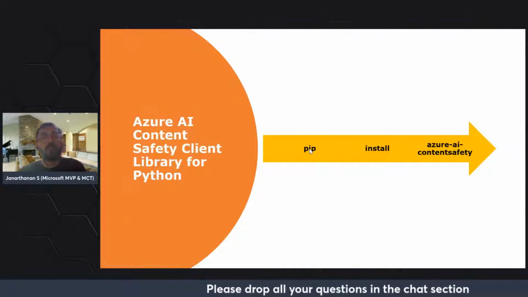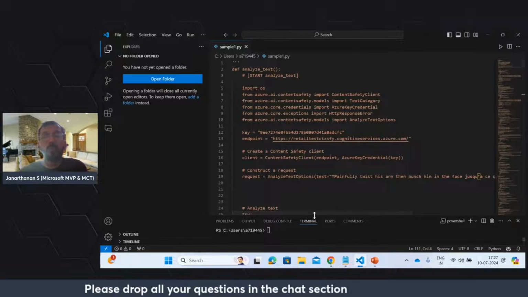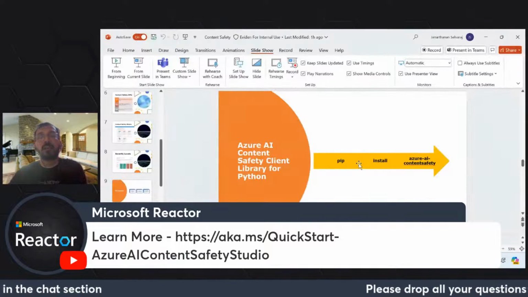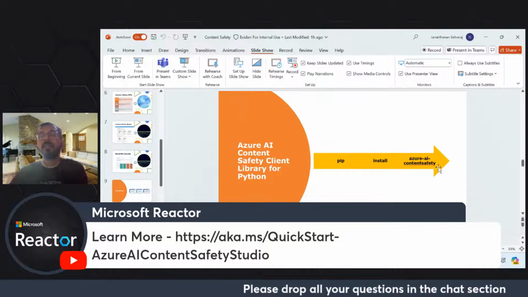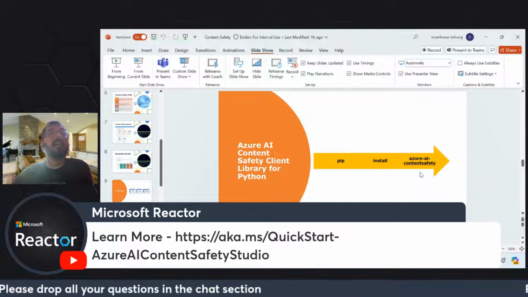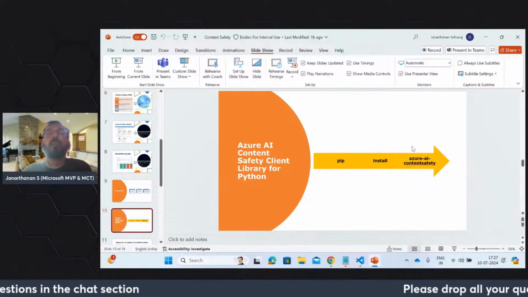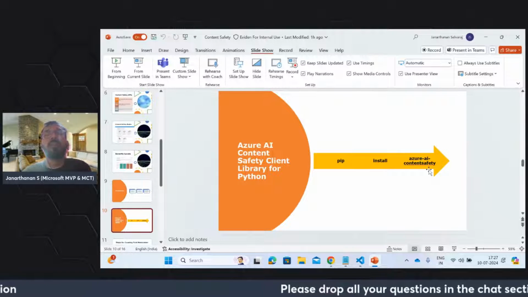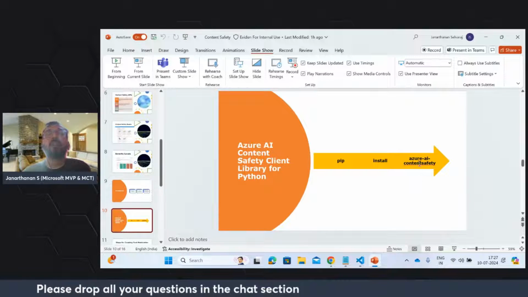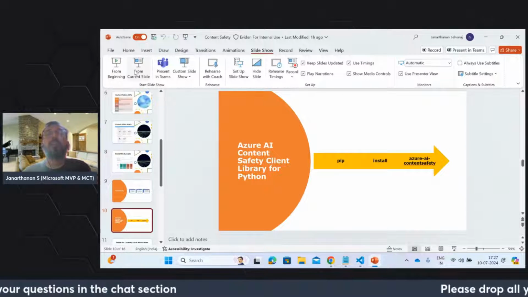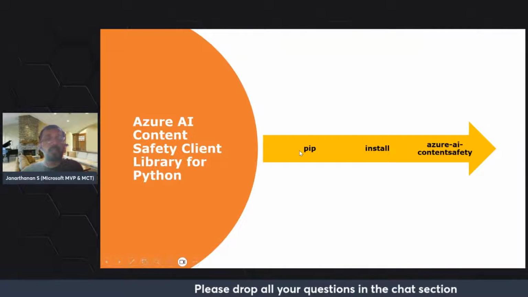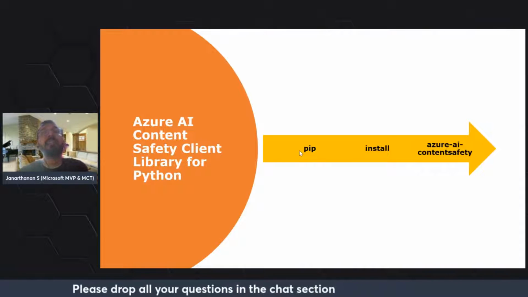What you are supposed to do is take this particular command and go to Visual Studio Code. In Visual Studio Code, you can notice there is an option called terminal. In the terminal, you need to type the command pip install azure-ai-contentsafety. If the library is already installed, it will say the requirement is already satisfied. If it is not installed, the library will start downloading and the respective packages will be installed successfully. So whenever you need text moderation, remember this package name: pip install azure-ai-contentsafety.